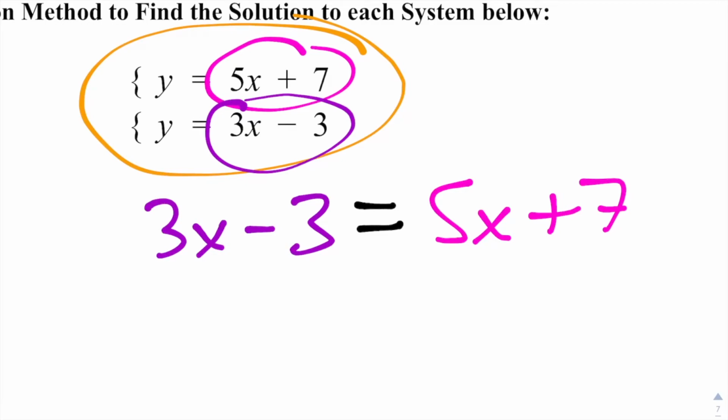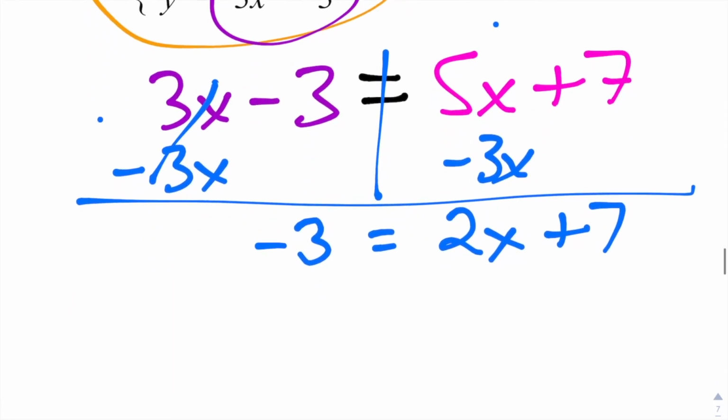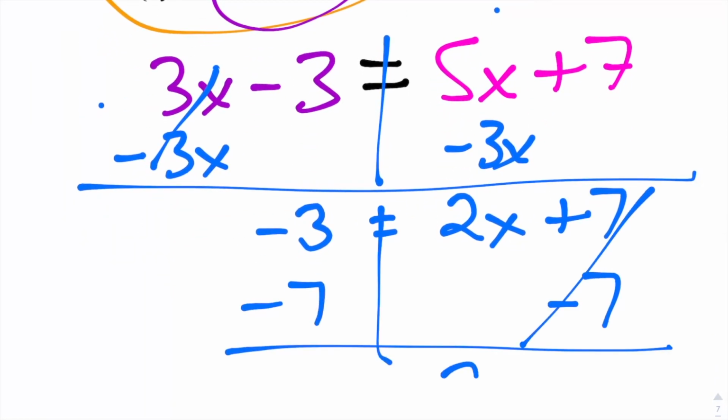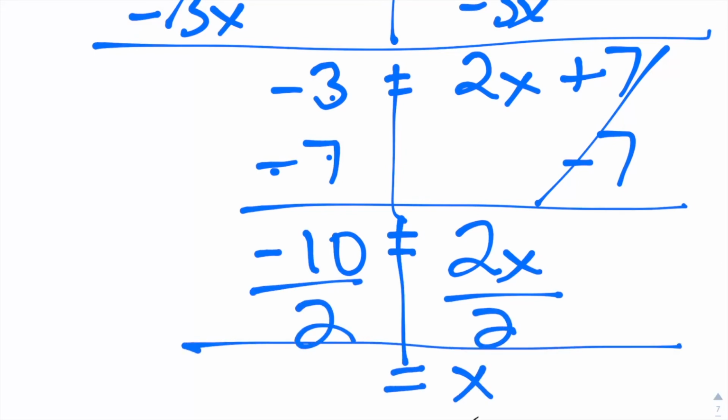So I look at it like, if you remember from the solving equations yellow booklet, I look to see which side has more x's. Well, this side has 3 and this side has 5. I don't like dealing with negatives, so I'm going to move the 3x to the right. And I'm going to do that by subtracting 3x from both sides, balance point. So I get negative 3 left over here because these cancel. And I get 5x minus 3x, which is going to equal 2x plus 7. Now I'm going to move the 7. These cancel, so I'm left with 2x on this side equals negative 3 minus 7, which is negative 10. And then lastly, I'm going to divide both sides by 2. And I'm going to get my x value as negative 5.